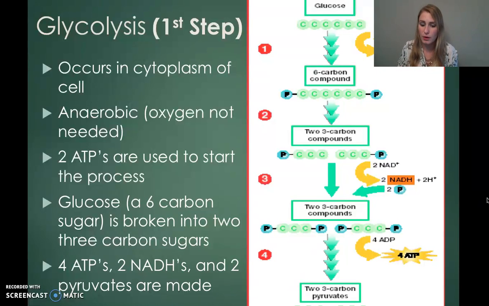We have glucose. Insulin is allowed that one gate to open, so now we have facilitated diffusion that is going to get the glucose inside. And then glycolysis is going to occur thanks to a lot of different enzymes that we're not going to get into, so that we can then use that pyruvate to go into the Krebs cycle. This entire process is anaerobic, meaning it does not require oxygen. Aerobic refers to the requirement of oxygen, so anaerobic is going to be without oxygen.